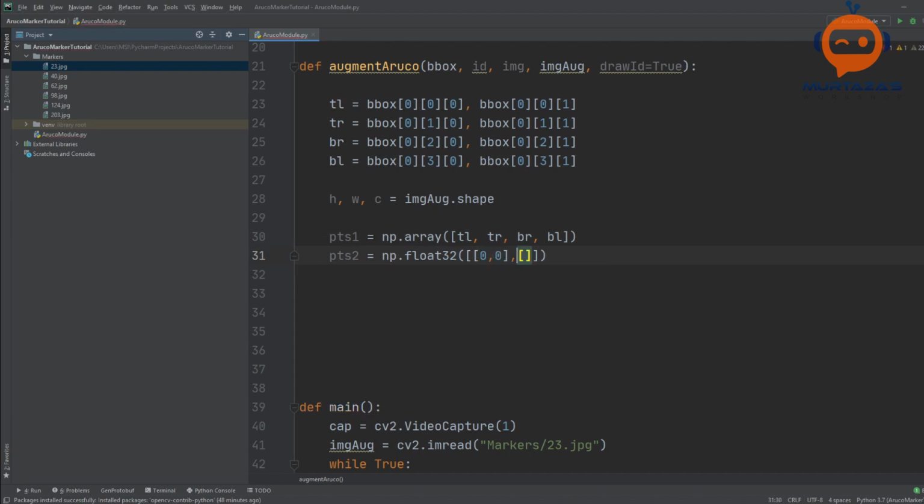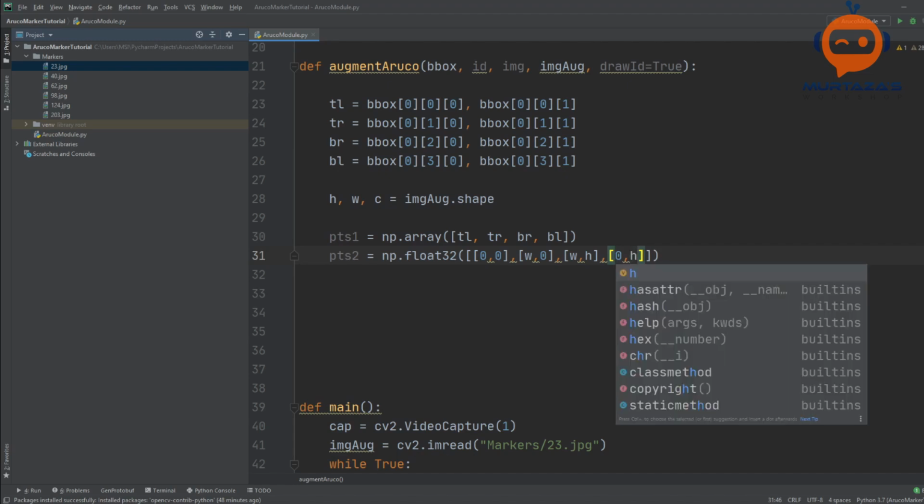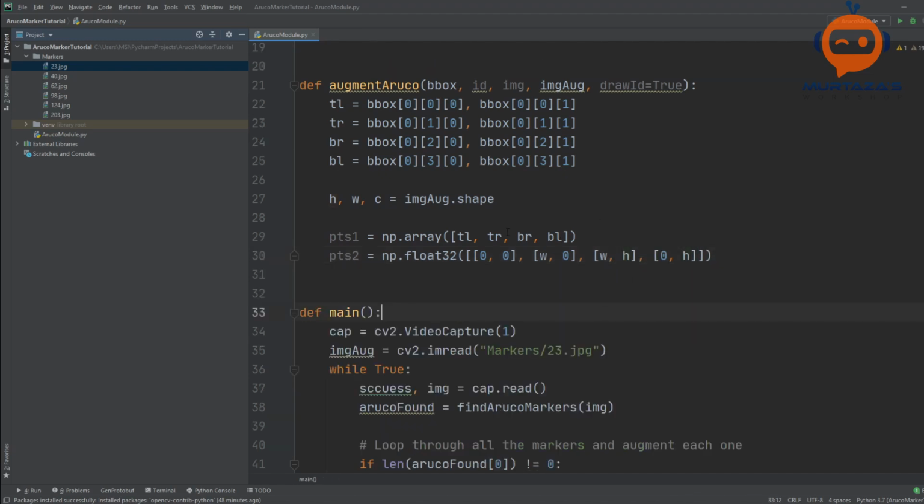Then we have top right. Top right should be width and 0. Then we have bottom right. So bottom right should be width and height. So that is the diagonal point. And then bottom left should be 0 and height. So we write here 0 and height. So that is the idea. Hopefully I didn't miss any brackets. It doesn't seem so. Okay, so we have the points 1 and points 2.